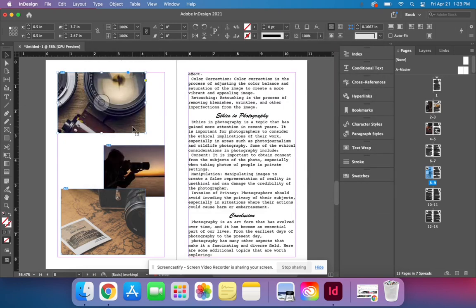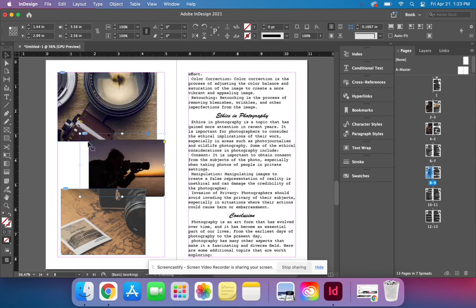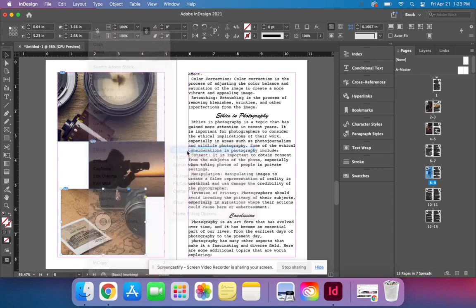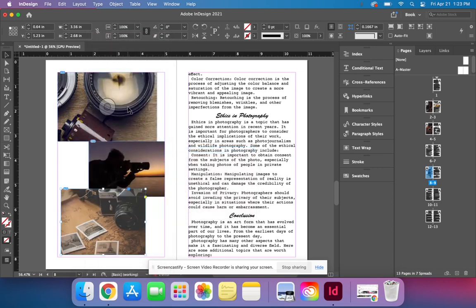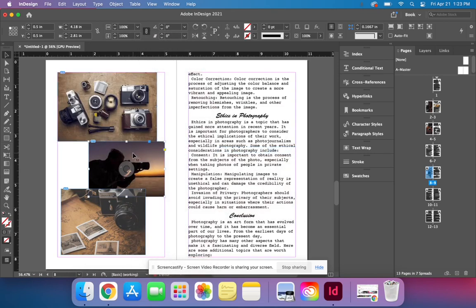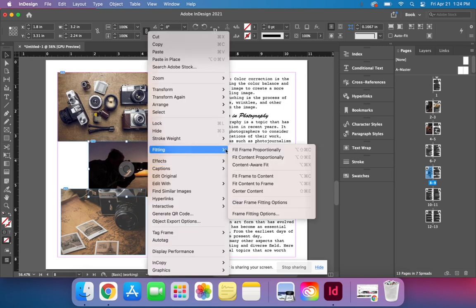And just remember, you can change the size of these frames. If we wanted, you can also right click on there, go to fitting, and then we can fill the frame proportionately. It does look like this one's already the right size.